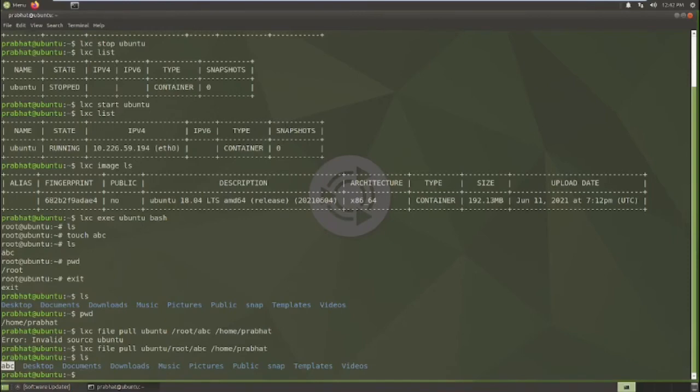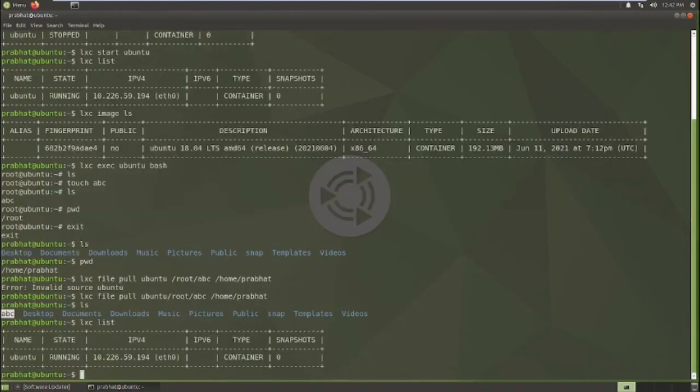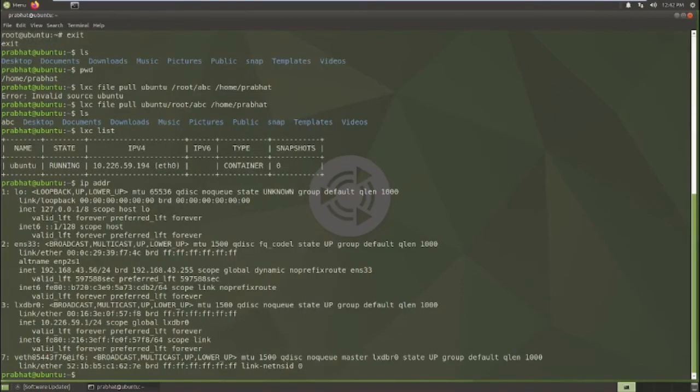Now we'll move on to our next topic. As you can see, our LXC container is running, but it is running on a different IP from our host. If you check the host address, the host is running on 192.168.43.56, whereas the container IP is 10.226.59.194.